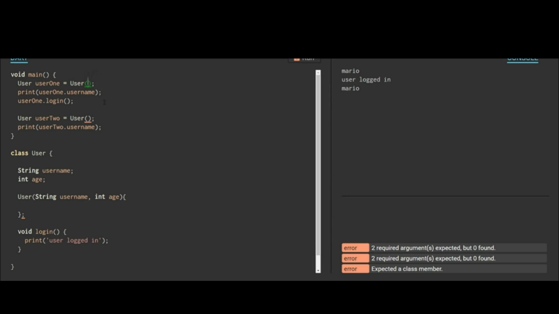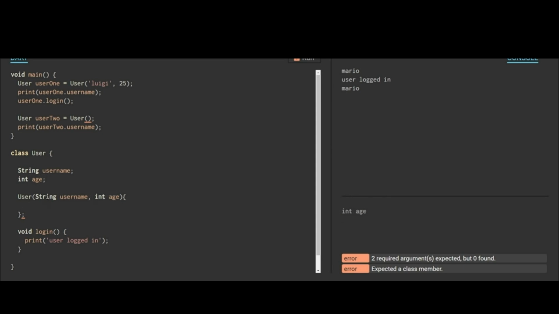So I'm going to say that user1 is now going to be Luigi. That's the name. That's the first argument we pass in. Remember, it has to be a string, the username, and the second one has to be an integer, the age. So I'm going to say that Luigi is 25. So we're passing these in now. The constructor takes them to set up this user object, and now we can set the values of these to equal whatever we passed in.